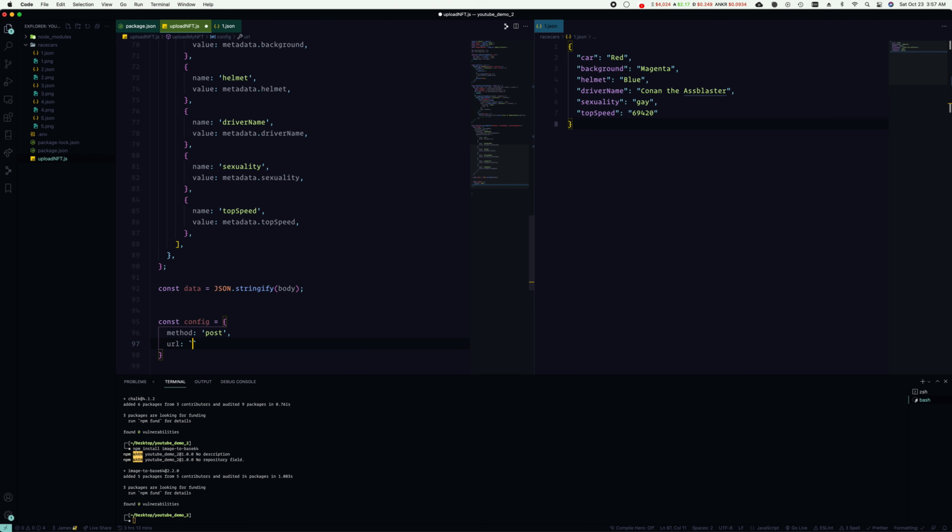Nah, we're going to do template strings. So HTTPS API dash. Hold on, I'm going to look this up. Oh, there it is. Okay, cool. All right, so we got NFT Maker Pro's API right there.